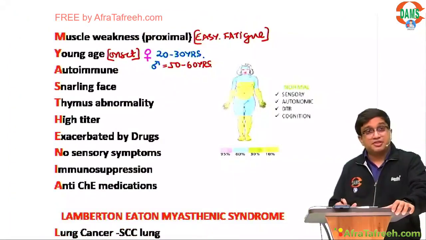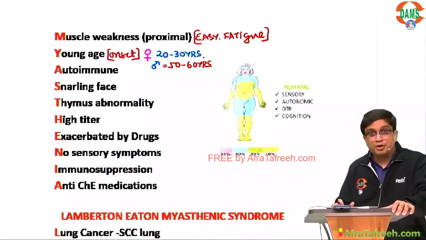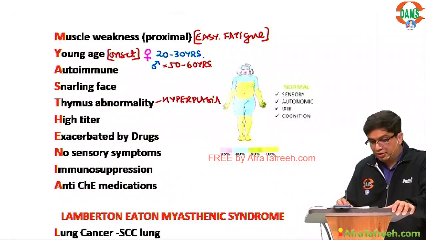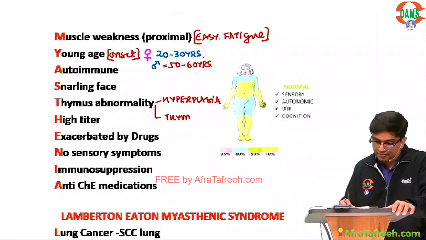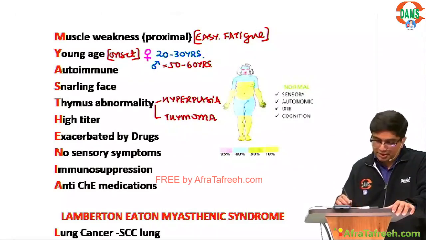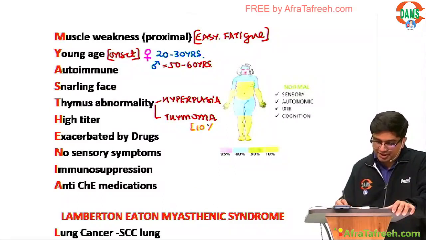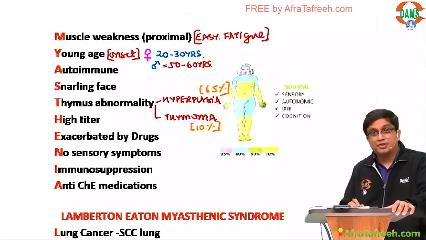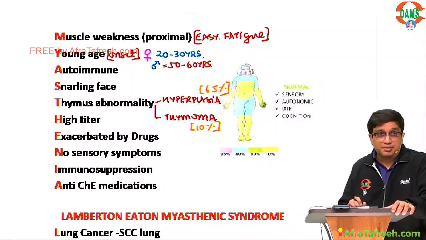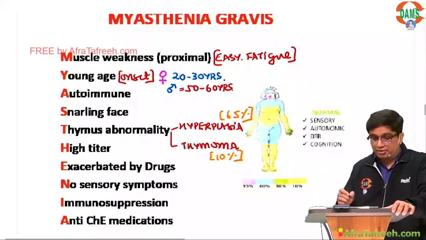It's a disease which is considered to be autoimmune because of the thymic abnormalities. Thymic abnormality could include hyperplasia, excessive working of the gland, or a tumor known as thymoma. They will generate antibodies against the acetylcholine receptor. 10% of patients of myasthenia gravis have thymoma, and 65% of them have thymic abnormality. So overall 75% of myasthenic patients have something wrong in the thymus. That's why it is autoimmune. We create antibodies against the acetylcholine receptor.